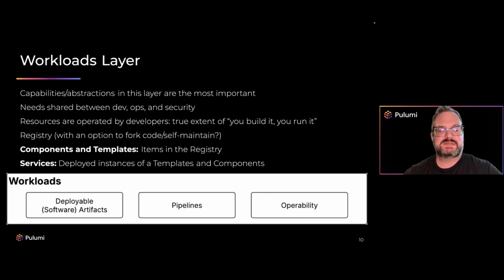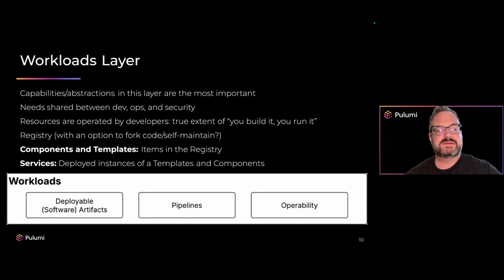And last but not least, across all the 4 aspects, the registry, components, templates, and services, security has to be baked in. You can do that using Pulumi CrossGuard, which is our policy as code engine. That's our way of ensuring that whatever application teams are allowed to do at this layer, it's going to be automatically blessed by security so they don't have to go through some sort of manual check the majority of the time. If you have policies in place, components will have been vetted already, and any additional code will be checked proactively before it goes to the cloud.